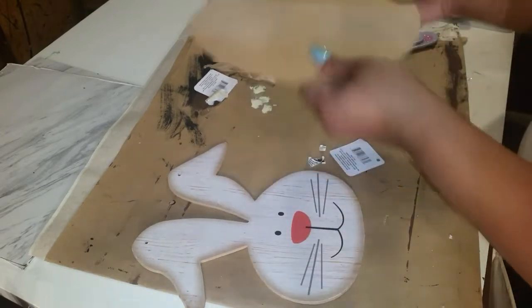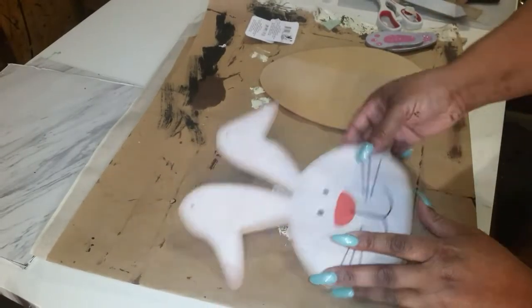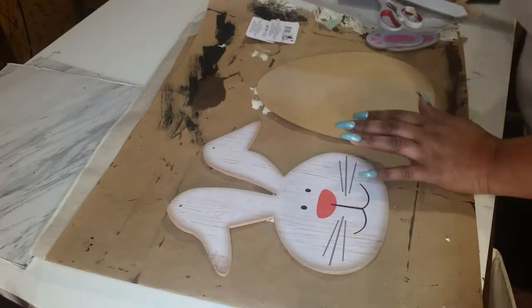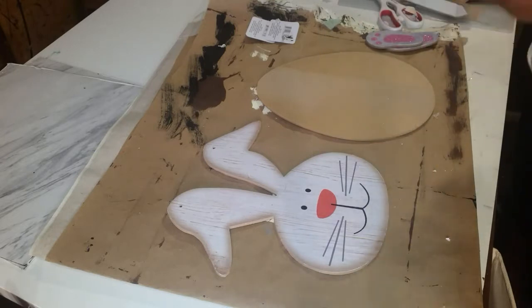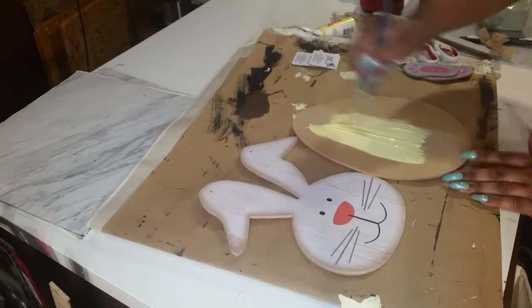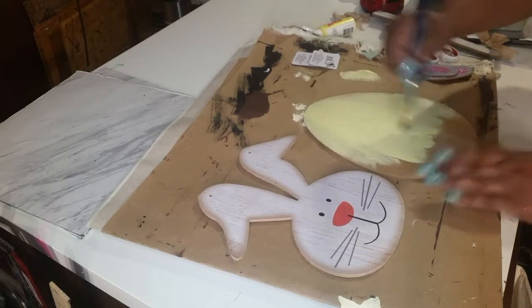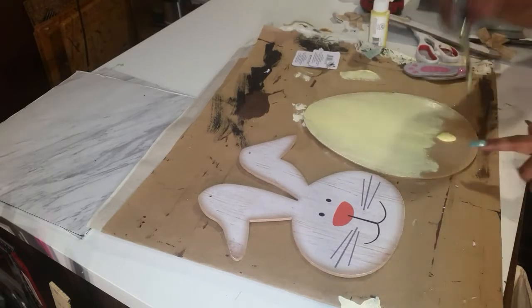So what I'm going to do here is I'm going to paint. Make sure there are no little bumps. And I'm not going to do the front here because I don't want this color on here, but I am going to paint this. So I have my little yellow here. Get on and paint this. I'm going to paint my egg yellow. I'm probably going to have to use a couple of coats on this as well.